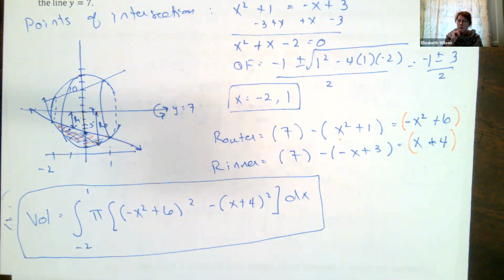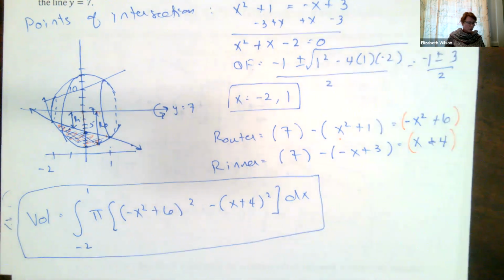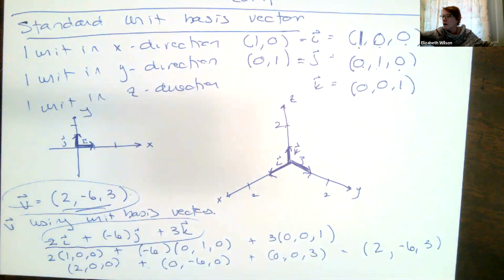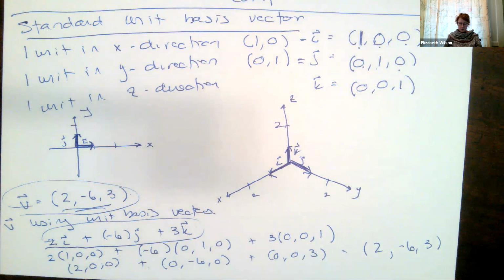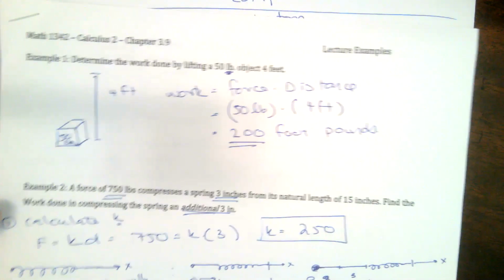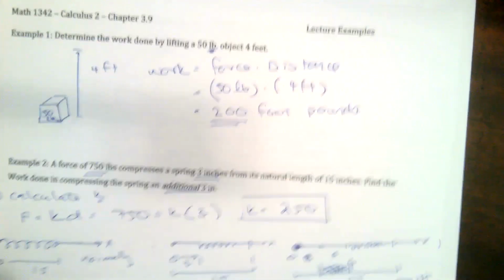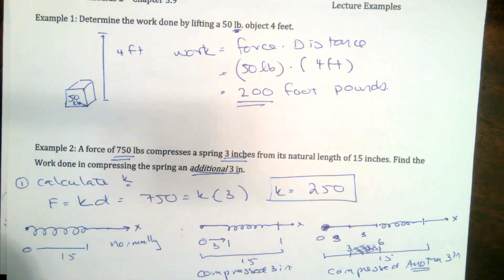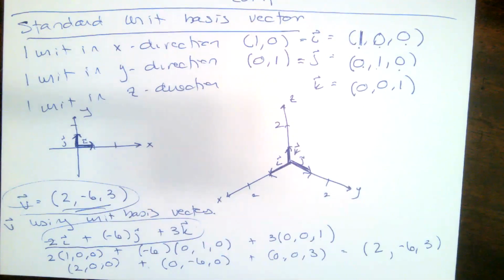Nobody has any questions? Oh, can I ask about the concepts and lecture examples from 3.9? Sure. Let me get out my lecture examples for 3.9. Sure, what's up? Yeah, so if I understand right, the work is supposed to be the integral of weight density times volume. Is that what we're essentially finding?